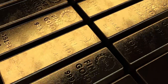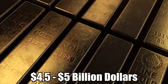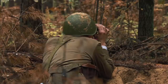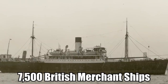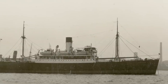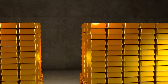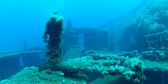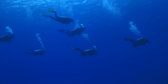Did you know that there is roughly $4.5 to $5 billion worth of gold hiding at the bottom of the sea going back to World War I? During the First and Second World Wars, over 7,500 British merchant ships were sunk. At least 700 of them were official gold carriers, meaning they were shipping full cargoes of gold from one part of the globe to another to pay for supplies and munitions. While much of this gold has been lost forever and will probably never be recovered, research teams have found some of it.